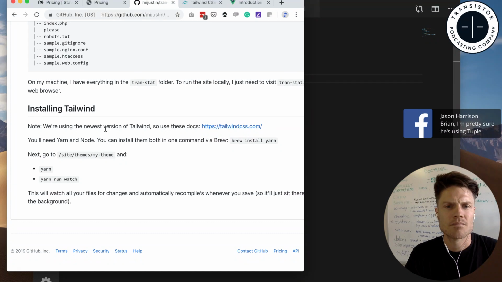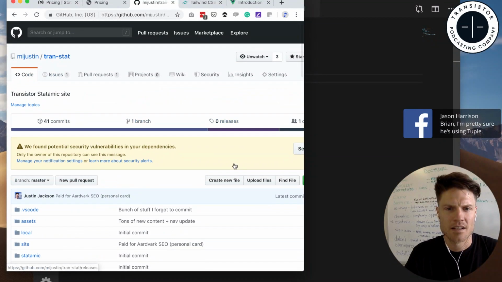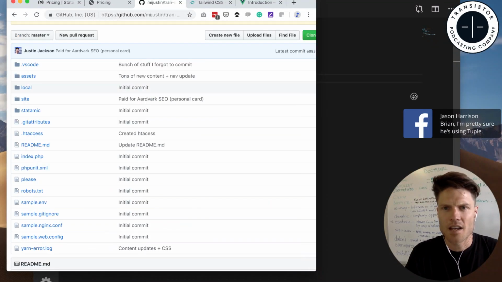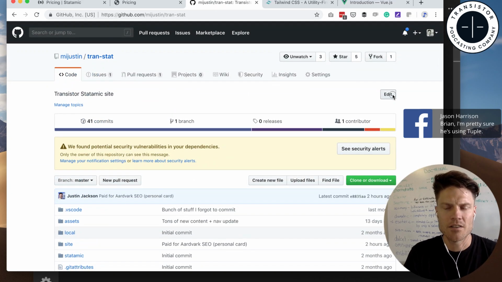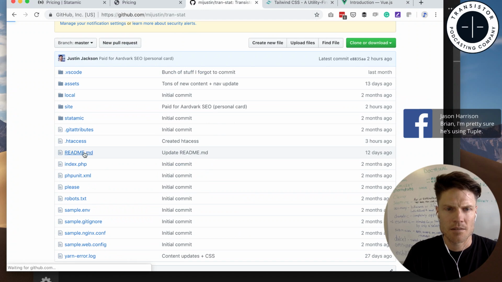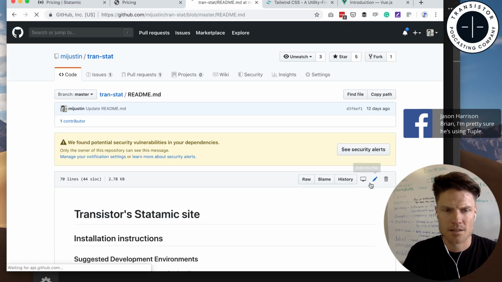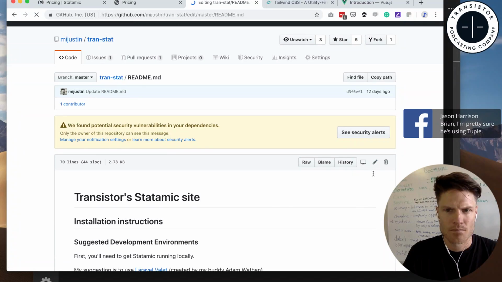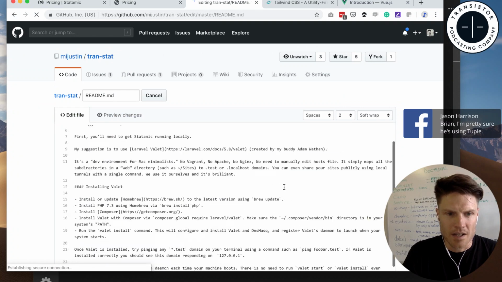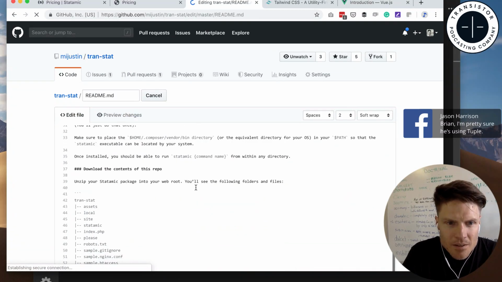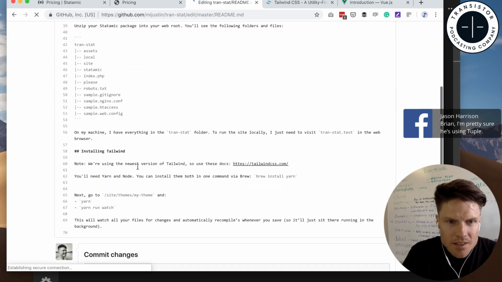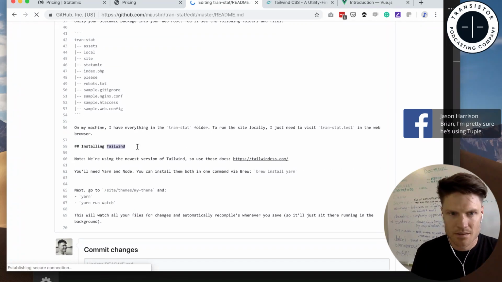Really, this instruction should just be like installing the JavaScript and CSS dependencies. You know what I mean? Okay. It's kind of general. So this isn't really about Tailwind at all. Oh, wait a second, hold on. How do I edit this? Yeah. So I should call this, where is it? Installing just JavaScript and CSS dependencies. Yeah.